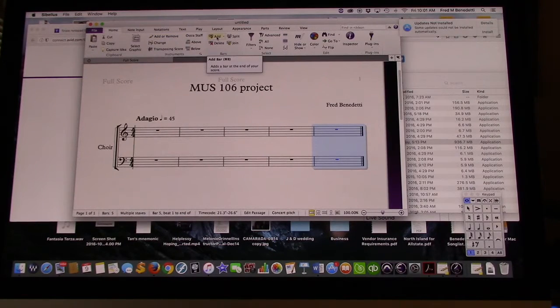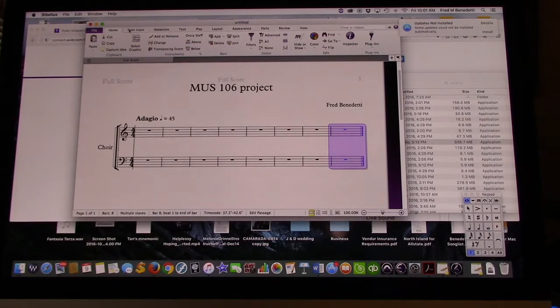Well, at least you've seen the process. It's so different on every one of these programs. Sorry about that. So it says add bars. I'm going to click on that. It will allow me to add more. 1, 2, 3, 4, 5, 6, 7, and then one more, 8. So now I've got the 8.